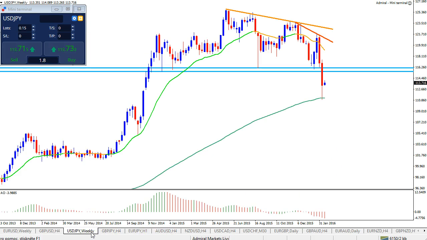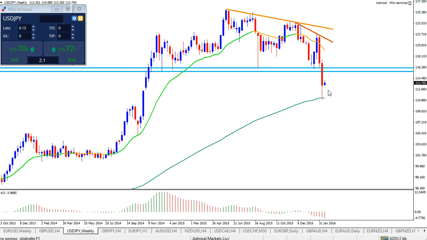Dollar yen, of course, is very interesting because it broke the massive support levels around 116. A very interesting break because there was a lot of momentum, and we were already talking about it in various places, that this hook back was probably just going to find resistance and start falling towards the support level, and if it breaks that, it could continue, and look at that, a beautiful momentum took place indeed.